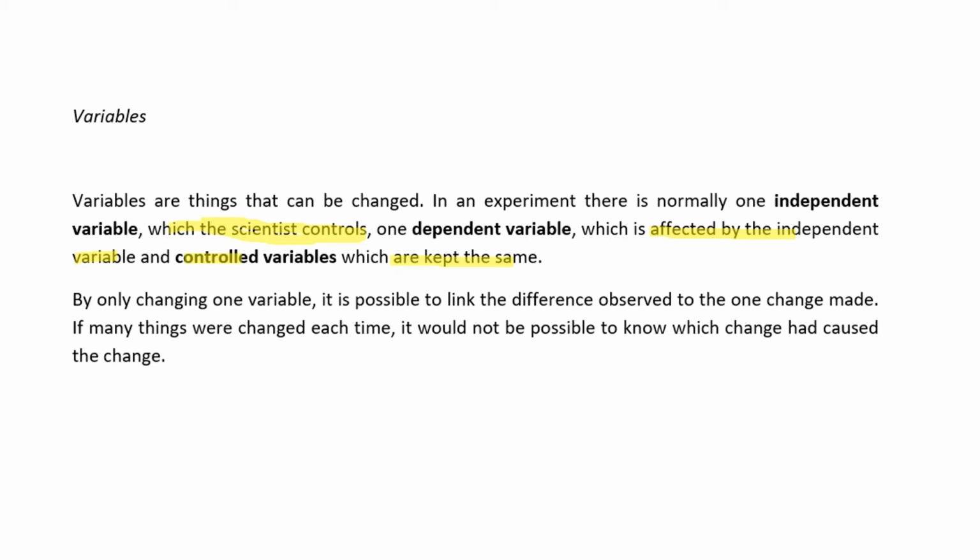So in that idea, you would make sure that every plant was in the same location and every plant got the same amount of sunlight. So when you're keeping things the same, you are controlling. When you're choosing to change, like how much water the plants get, then this is the independent variable. And what you're measuring, so in that example, measuring the amount of growth, how much the plant grows, then that is the dependent variable. I understand this is quite difficult to get your head around sometimes, but we are going to spend a lot of time over the next 10 weeks looking at independent and dependent variables.